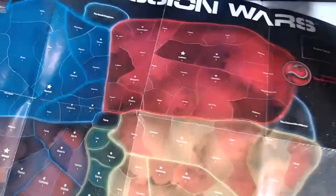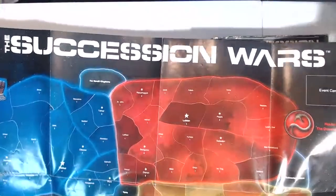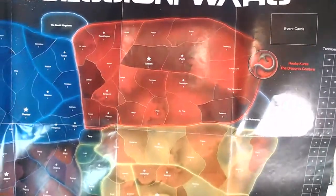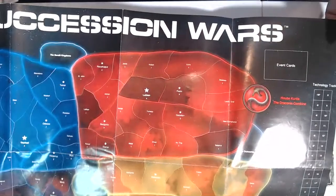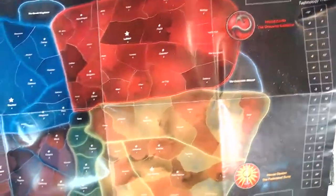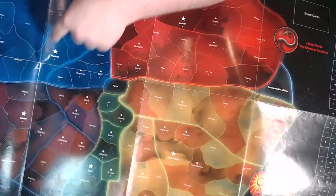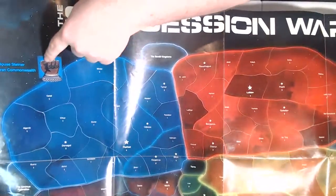All right. Get all of it on the screen here, but the Succession Wars. Got some House Kurita action there. Oh, look at this. All they have up here is the Bandit Kingdoms. That's it. I don't see any other periphery, no Rim Worlds, no Red Jack Ryan, Oberon, none of that. Got your Outworlds over here. House Davion, House Marik here, House Steiner here. Got the little insignias on them.